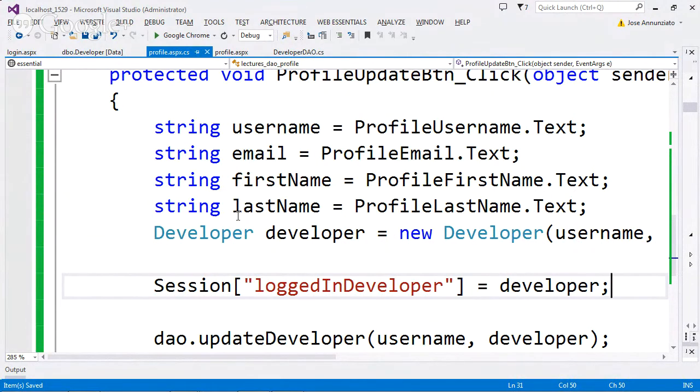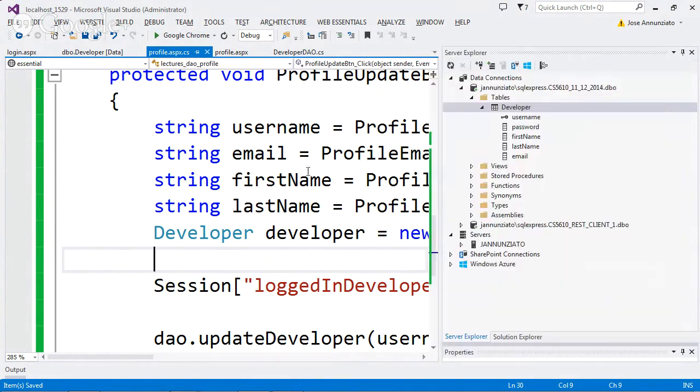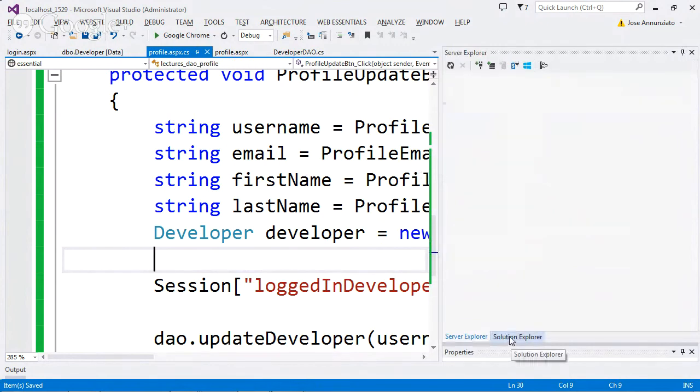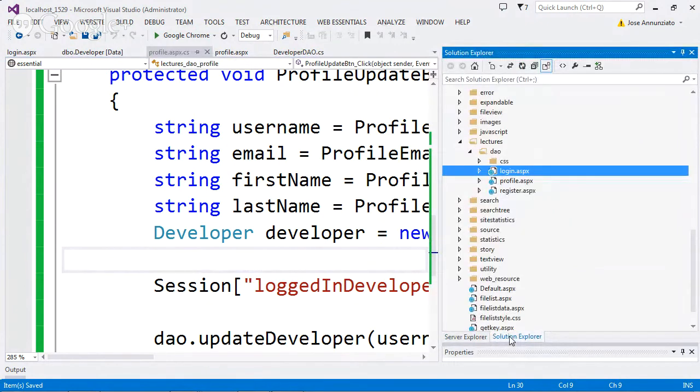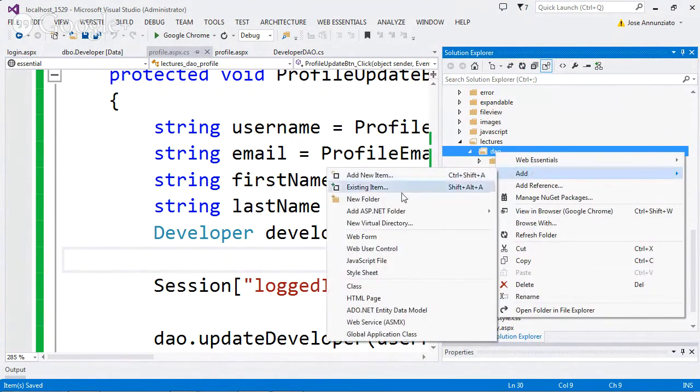The password will be similar. Let's not do the password. Let's do something else. I have 11 minutes. So developers like to create applications. Presumably, we want to go into a page that would allow us to add or create applications for a developer. So let's create a page here that lists all the applications that a developer has made.